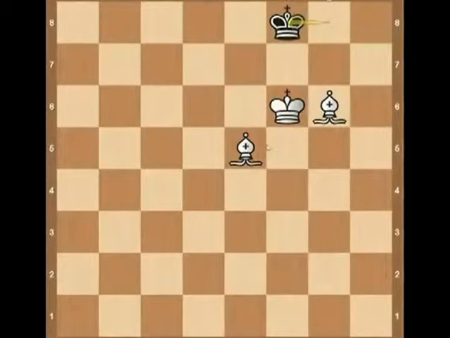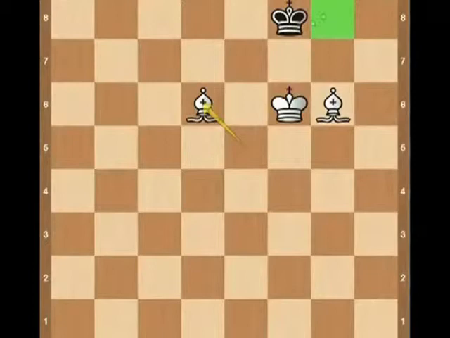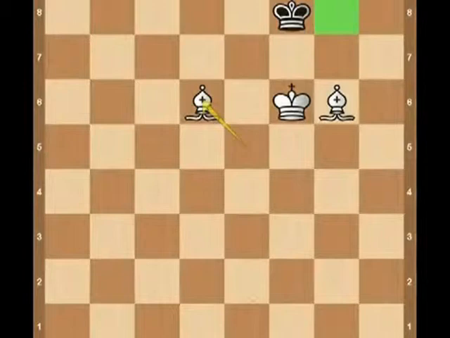We'll look at F8 here, and now we're going to bring this bishop into a better position. Check the king. The black king has to move to the G8 square. And same move, if he would have gone to H8, we would still bring this bishop here, and he would just go from H8 to G8. Same fate, like I said before.